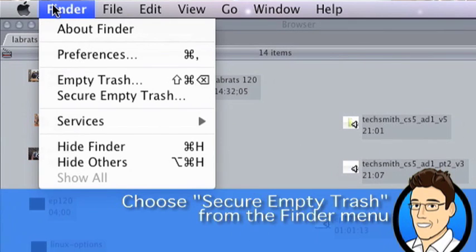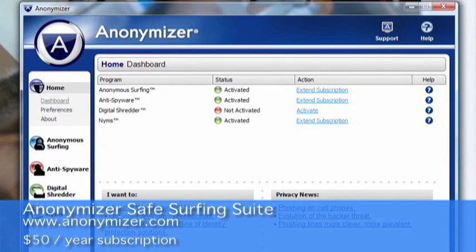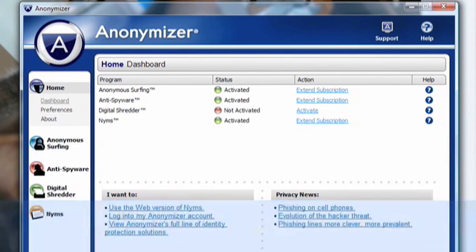Good. Now, if you want to get rid of these files forever, what you need is a data shredder, ones that will write garbage data all over the hard disk on that space where that was. With the Mac, you can use Secure Delete, and then there's programs that you can buy for Windows, and there's some free ones as well that will shred them. I've actually got Anonymizer up here, which is a great product. It allows you to do anonymous surfing, but one of the products they have is called Digital Shredder, which does that as well.